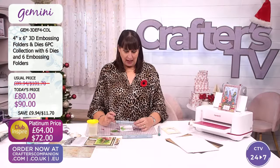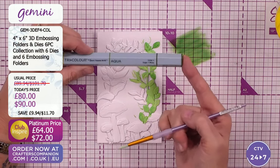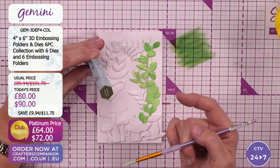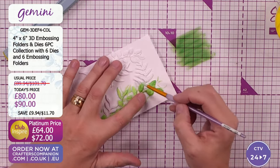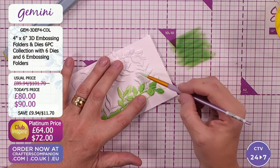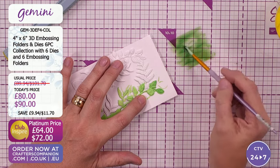I'm just going to alternate the greens so that it's not all the same colour. So I've gone to the other pen now, and this is actually the moss green, which is the darkest one of those three. So we're going to get a little bit of a contrast. I'm going to come in with the fern aspect of it here now, and again, just add a little bit of water first, and I just find that it helps that ink move around a little bit.